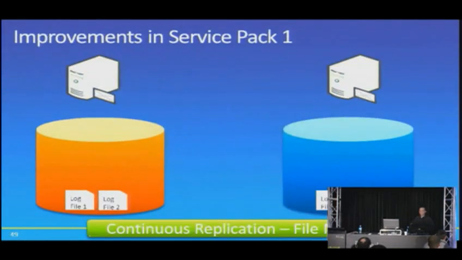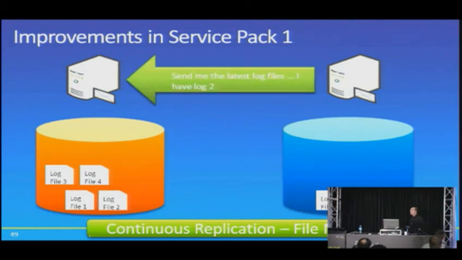Here's how it works. Here's some fancy animation for you. Now, the initial mode is always going to be file mode. And you may know that I mentioned some of how we changed things in terms of continuous replication. But one of the other changes that we made that I didn't mention yet is that we've moved from a pull process to a push process. In 2007, to do replication, the passive copy reaches out into a read-only share on the active copy, grabs a copy of the log file it needs, copies it over to itself, inspects it, and replays it. We don't do that anymore.